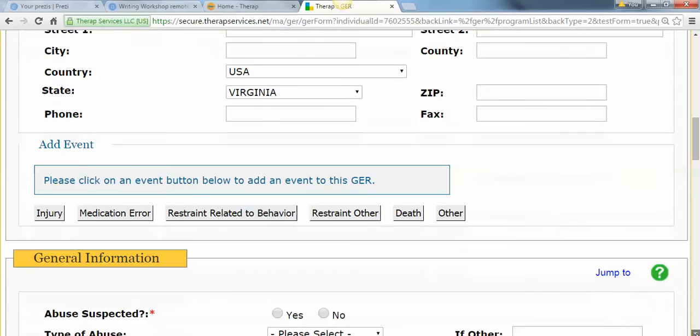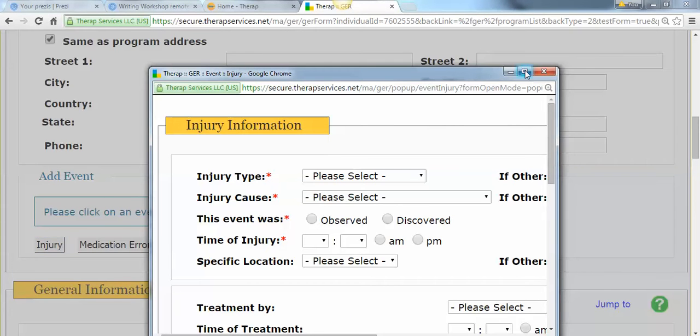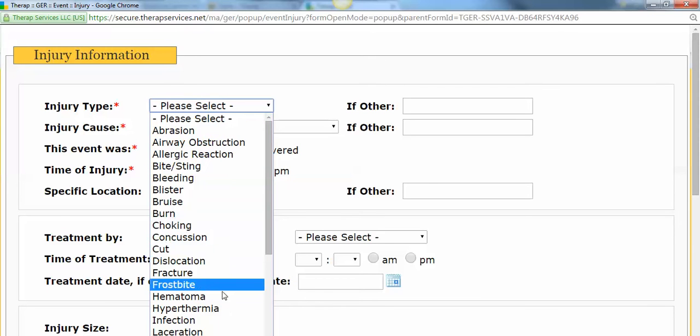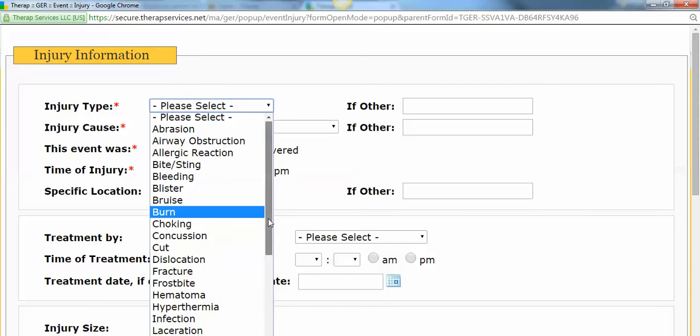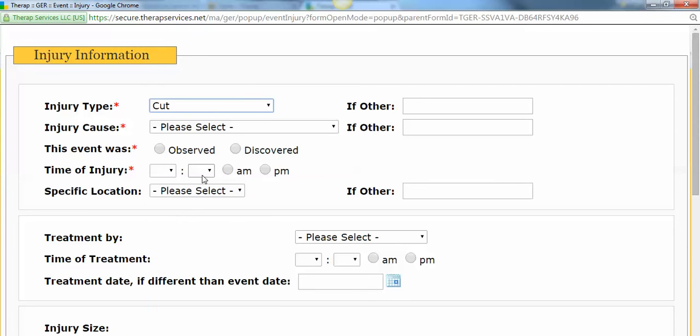I'm going to scroll down some more, and last time we selected other when it came to the event, but this time we have an injury, so we're not going to select other, we're going to select injury. It's going to bring up a new box for us, and you want to maximize that box and then fill in the injury information. Here we're going to select an injury type, and again, you pick the one that best fits whatever the injury is. And for this example, I'm just going to write that Skip has a cut. So I'm going to put cut here.